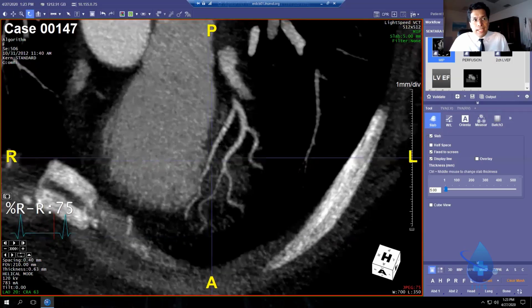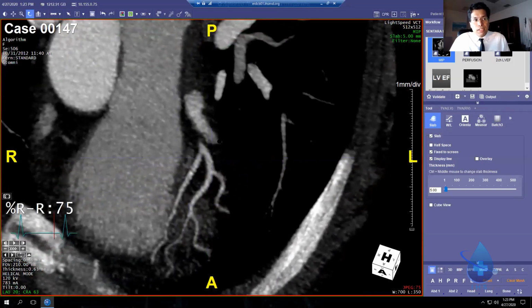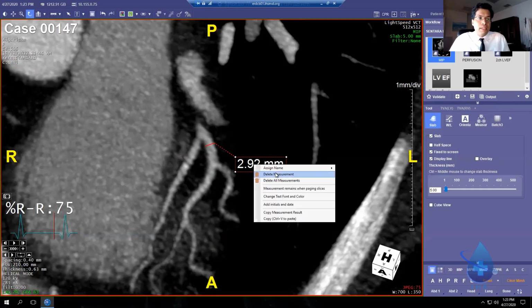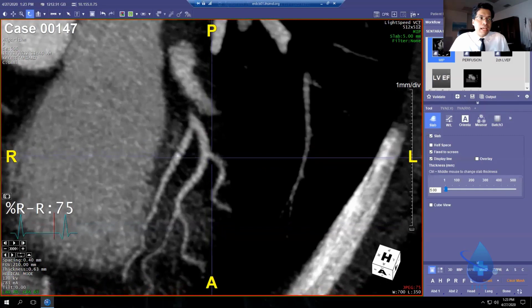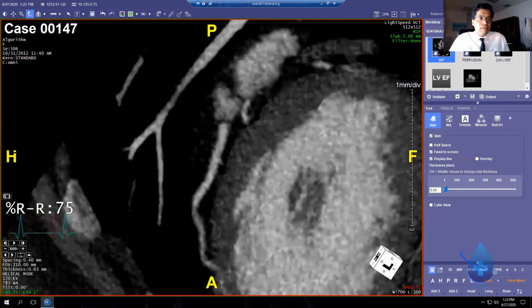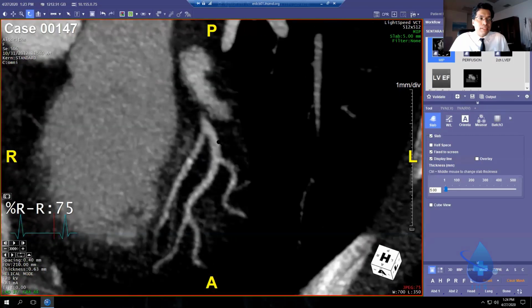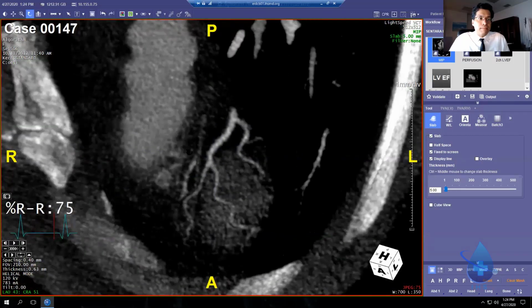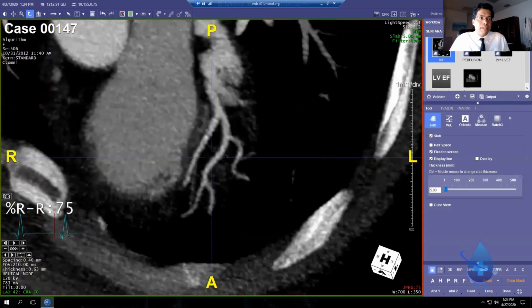But for the diags, if they're large enough to care about, and this one is at least the size of the LAD. You can measure, this is probably a 3.5. No, it's not even a 3.0 diameter vessel. So, but if you care about it, then line it up and look at it left and right for any evidence of disease, and I don't see any. Okay. So we're going to walk back up to the LAD.